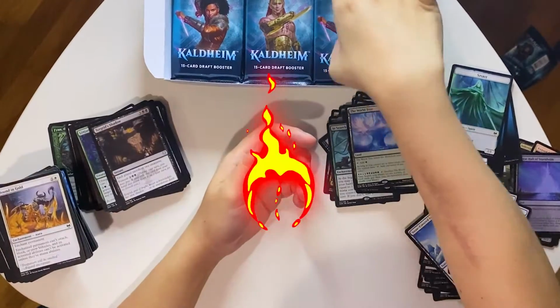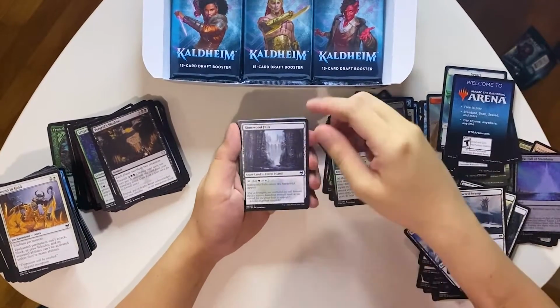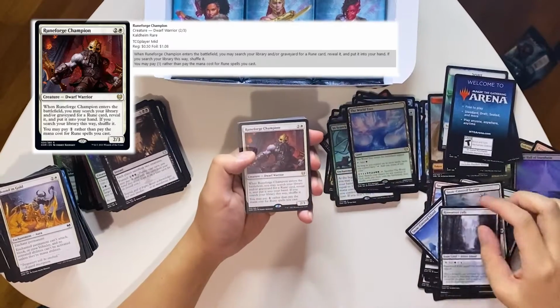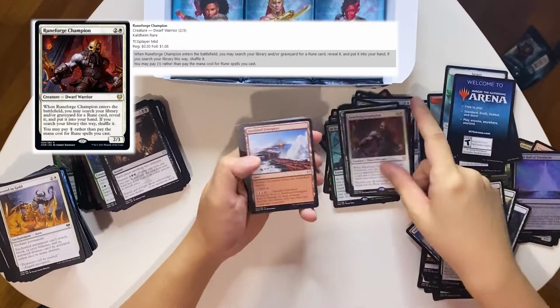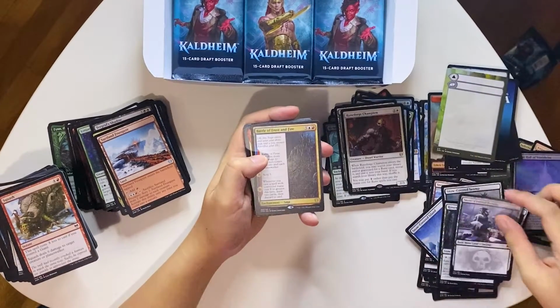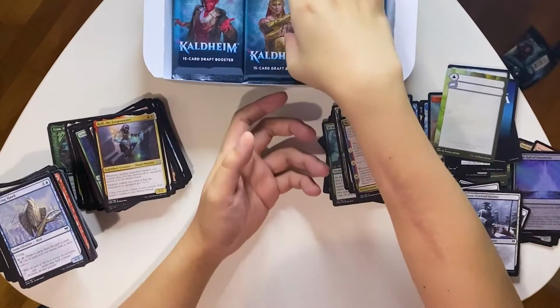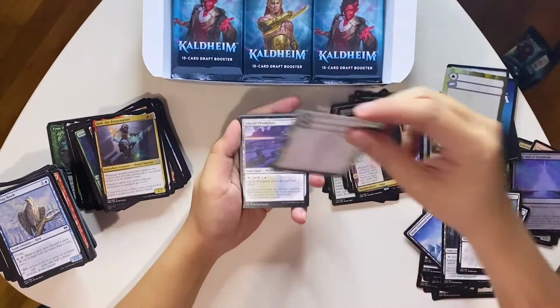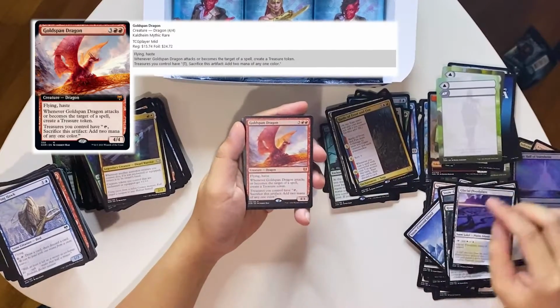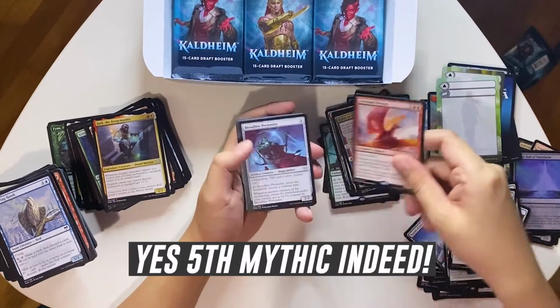This box is hot. I don't know how much it is, but looks like it's pretty up there. Okay. Runeforged Champion. Alright. Battle of Frost and Fire. Okay. Boom. Boom. And Goldspan Dragon. I believe this is our fifth mythic. I'm not sure. Oh my god.